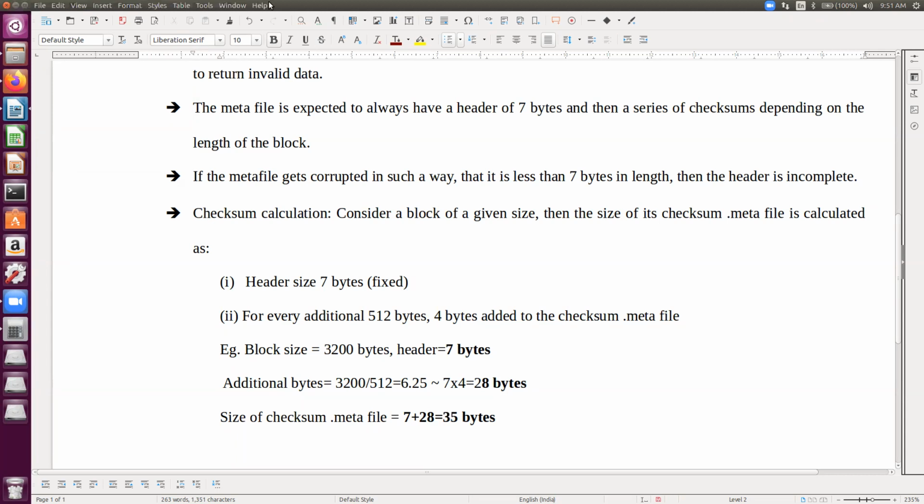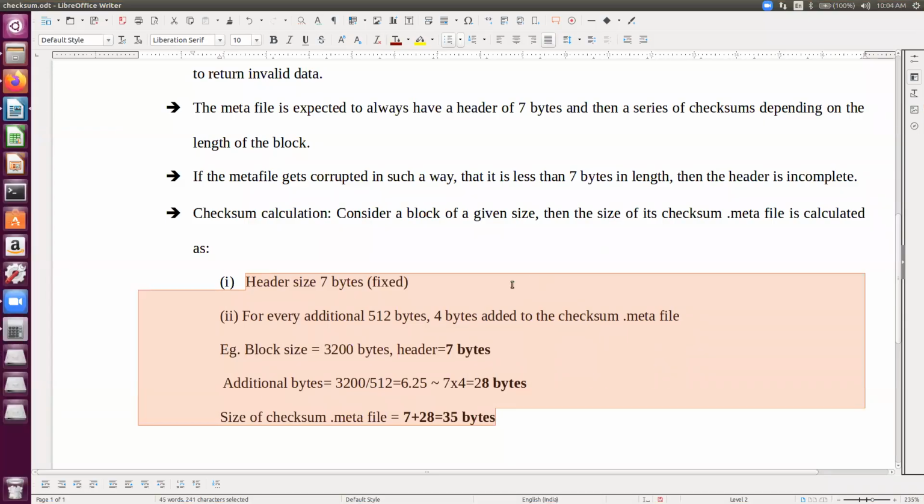And this we will see in our HDFS cluster when we are actually storing blocks. I'll show you how this checksum would appear, whether this calculation is correct or not. Then you can check it there. So let's now see all these concepts that we have discussed theoretically. Let's see whether they apply in the cluster also.